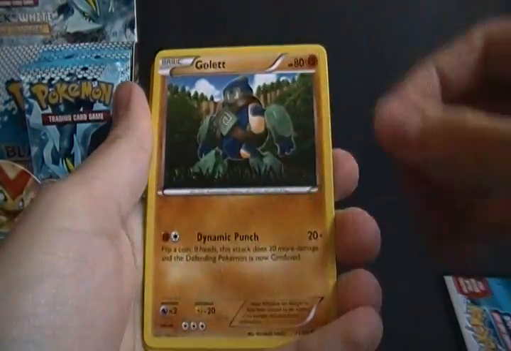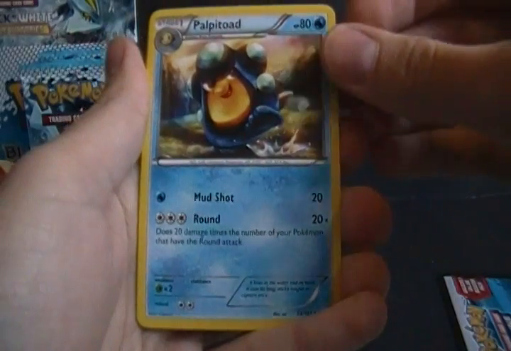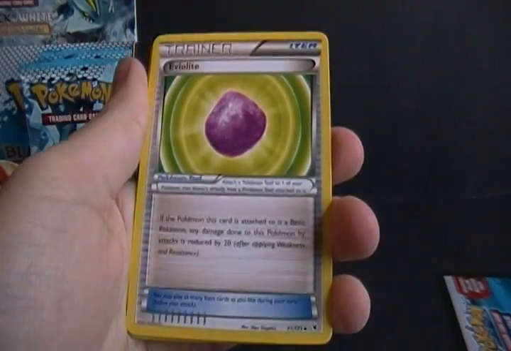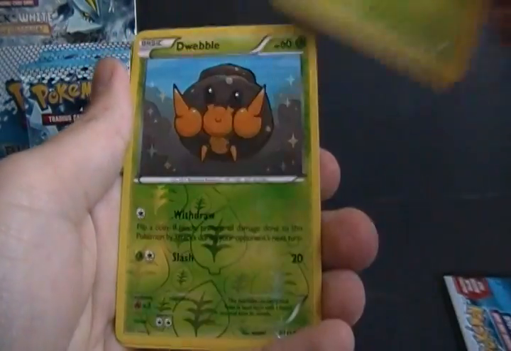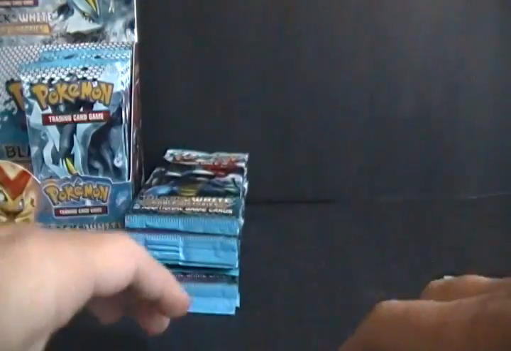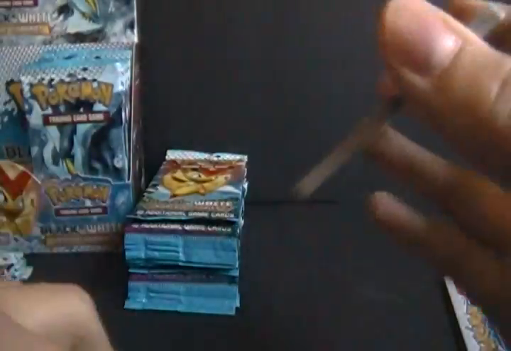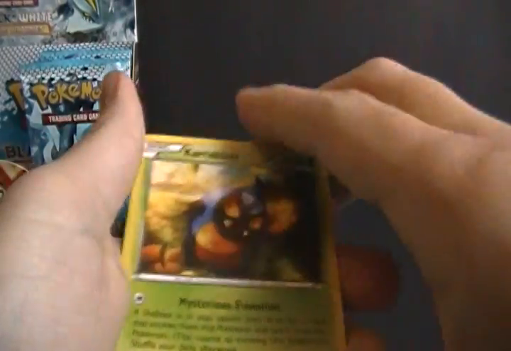Got Elgyem, Golett, Petilil, Blitzle, Foongus, Palpitoad, Eviolite, possibly the best trainer in the set. I think it's already getting like $4 or $5 each on eBay at least. That and N are the 2 best trainers in the set. Swadloon, Dwebble, and a Victini, the only Victini in the set that is not a holo. And all the Victinis, even that one I think on eBay, are getting at least $5 or $6. So Victini seems to be quite the popular Pokemon, kind of like Charizard is. No matter how good or bad the card itself is for playing, just because it's Charizard, it always sells for a premium. Victini may be the same way.